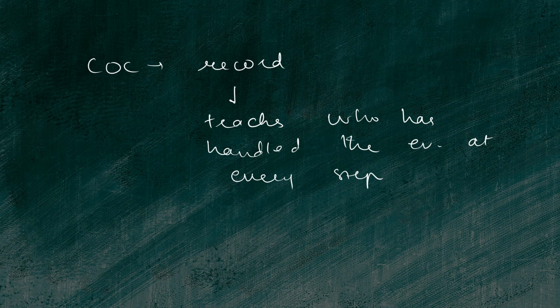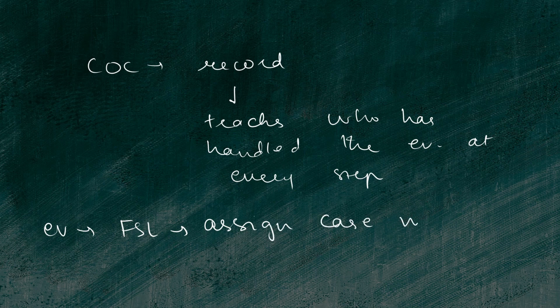If at any point someone breaks this chain, even by accident, the evidence can become unreliable or even inadmissible in the court. So keeping this chain intact is very important. Now, once the evidence has reached the lab safely, it is assigned a unique case number. When it reaches the FSL, people assign a particular case number to the case, and then they send it to the relevant division, whether it's biology, chemistry, ballistics, cyber forensics, or fingerprints.